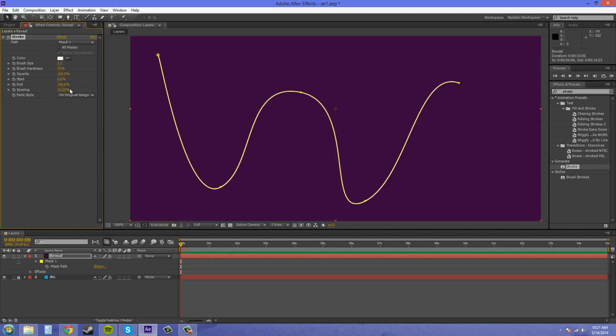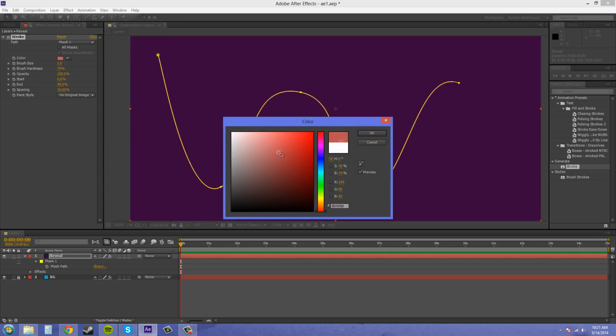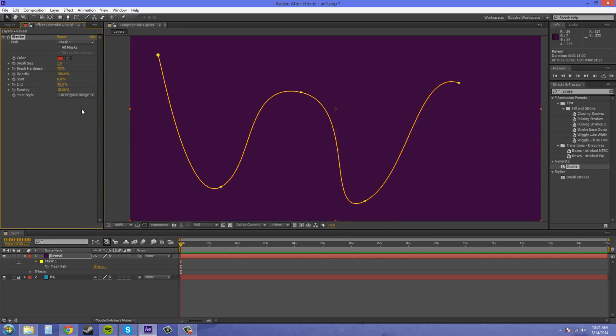If you want to keep the background on, then you keep it on Original Image, and you can change the color here. So now we have a red. You can change the brush size to make it fatter, like that.